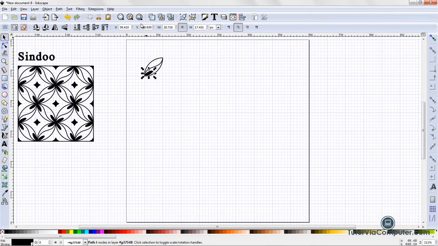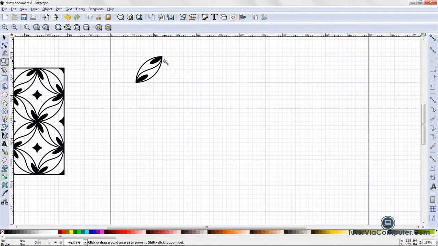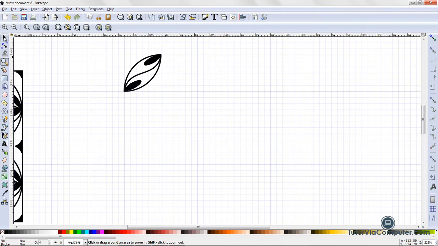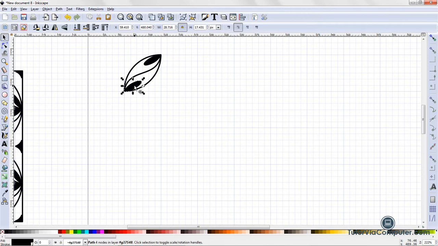Then I'm going to select that again and duplicate it, and then rotate it 90 degrees clockwise, 90 degrees clockwise again, and then drag it up and place it in this corner. Let me take a look at this. Let's see. I can nudge things. If I hold down my Alt key and use my arrow key, I'm going to bring this down just a little bit. Yeah, that looks good.